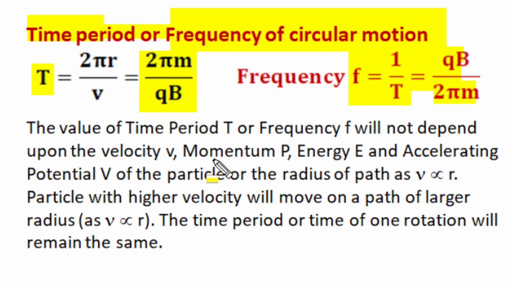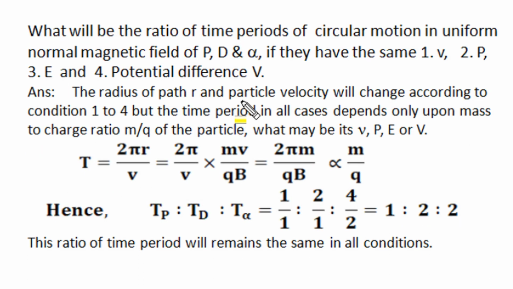If the same particle enters a uniform normal magnetic field with increased velocity, the radius of circular motion increases proportional to velocity, and a particle moving with higher speed will have a higher radius of circular path. The travel time to complete one revolution remains the same, as the radius of the circular path and the velocity of the particle are proportional to each other. This example will clear all our doubts and explain the concept of time period and frequency calculation for uniform circular motion in a magnetic field.